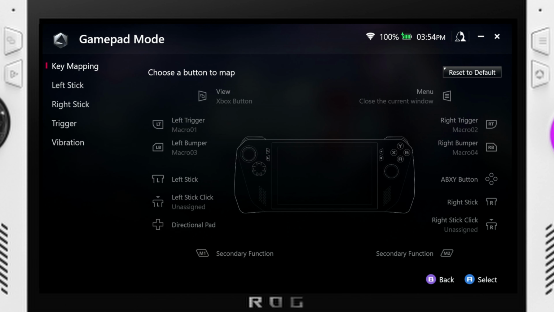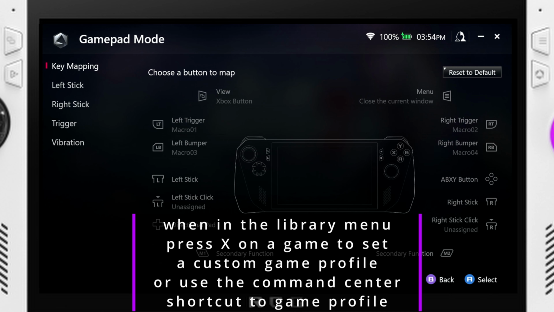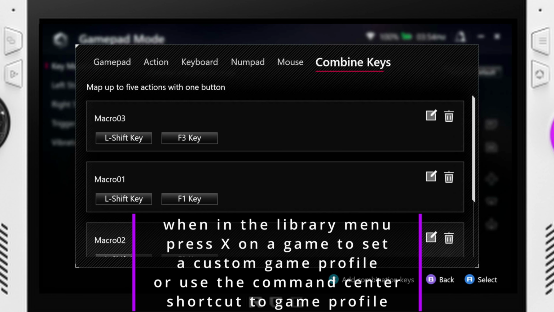So this is your base template layouts for your system. As you can see here, on the left trigger, left bumper, right trigger, and then the menu and view button, I have custom functions set up for the secondary functions. In the case of left bumper, it's just a macro function that I have set up to make my benchmark stuff run, or bring up the benchmark stats or whatever with my other monitoring software.